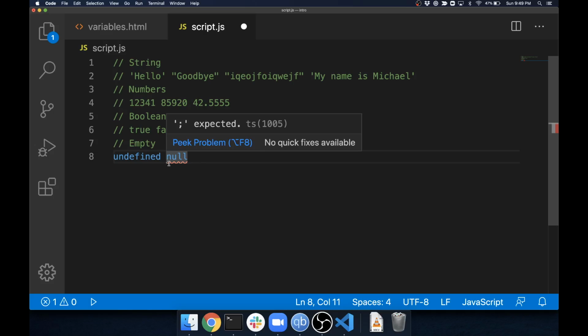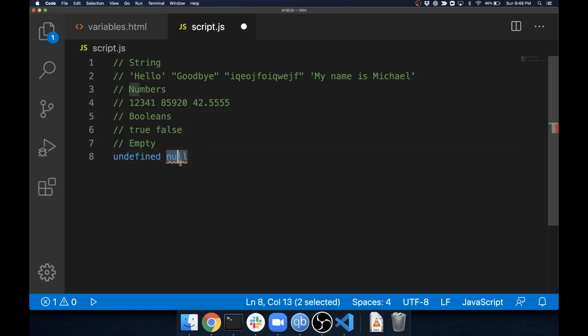So if you assign a value of null to a variable, that's saying this variable is purposely empty. And sometimes you do that for temporary situations. It's not often, but null can only be purposely assigned, whereas undefined is you left it empty, and you didn't purposely assign anything to it. So those are data types in JavaScript.